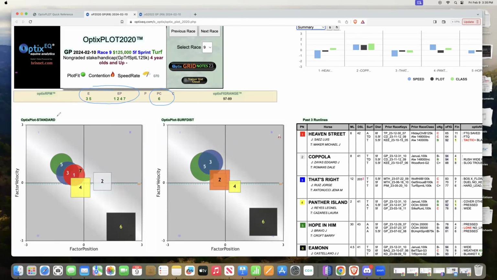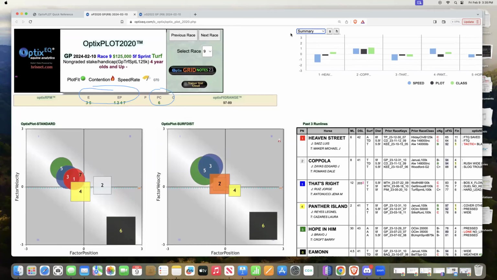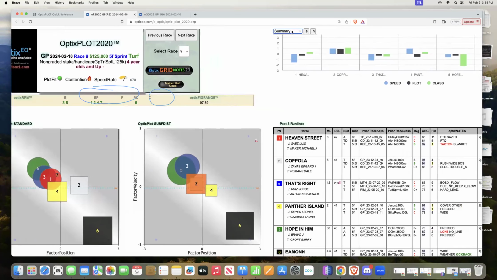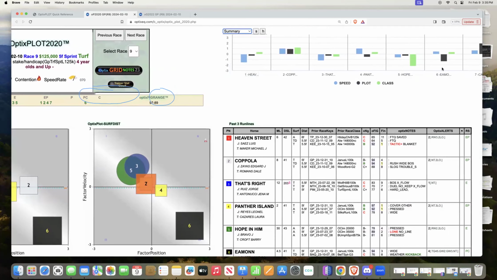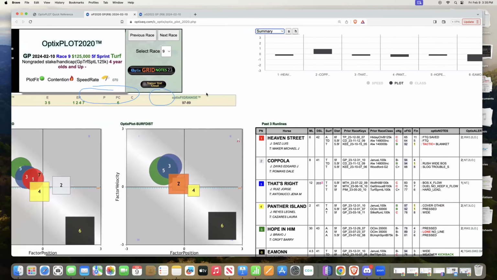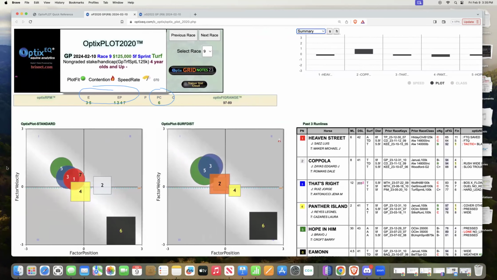Now, 5 furlongs is always tricky. I'm going to show you, I'm kind of going against statistics here. But again, everything's situational, so always pay attention. And this is the way I'm kind of evaluating. If you look at the summary up here, you'll see that the 6 is well below on plot. Let me just click these up. He's well below statistically on plot, and that's because quadrant 4 horses don't typically win at 5 furlong turf sprints at Gulfstream. Okay. They generally don't win them anywhere, but especially at Gulfstream.